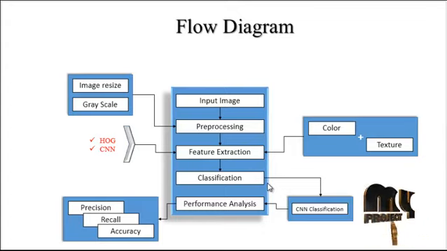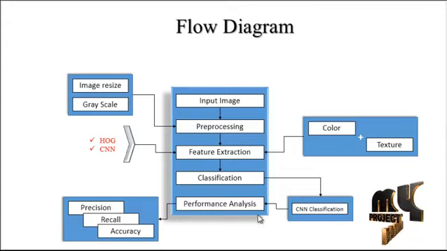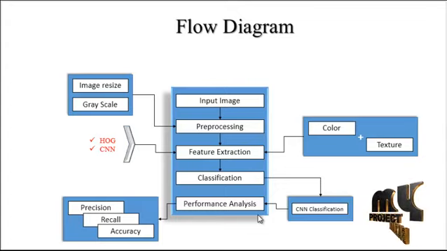After generating the test feature, we move on to the classification stage. In this classification step, we have to classify whether it is normal or abnormal. If it is a tumor region, the image is considered an abnormal image. If it does not have any tumor region, it is considered a normal image. After that, we move on to the final stage of the project, that is performance analysis. In this performance analysis, we calculate performance parameters like accuracy, sensitivity and specificity. In other terms, it will be the precision and recall. So this is the overall working flow.